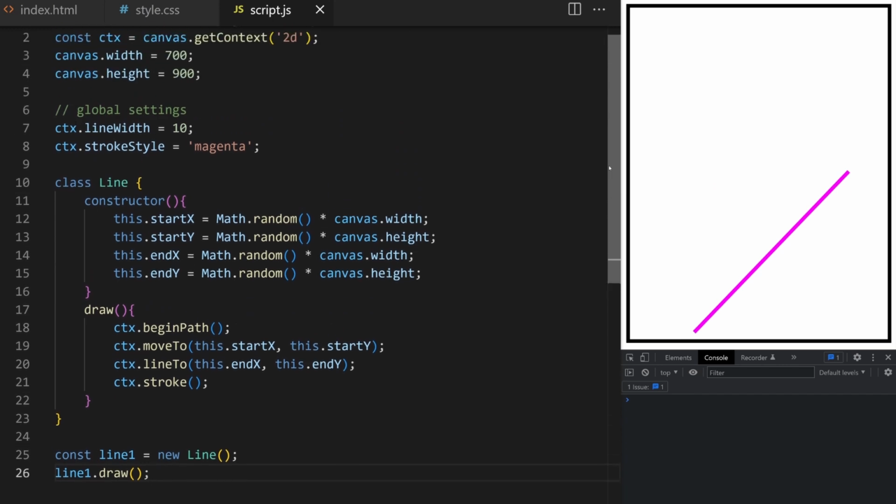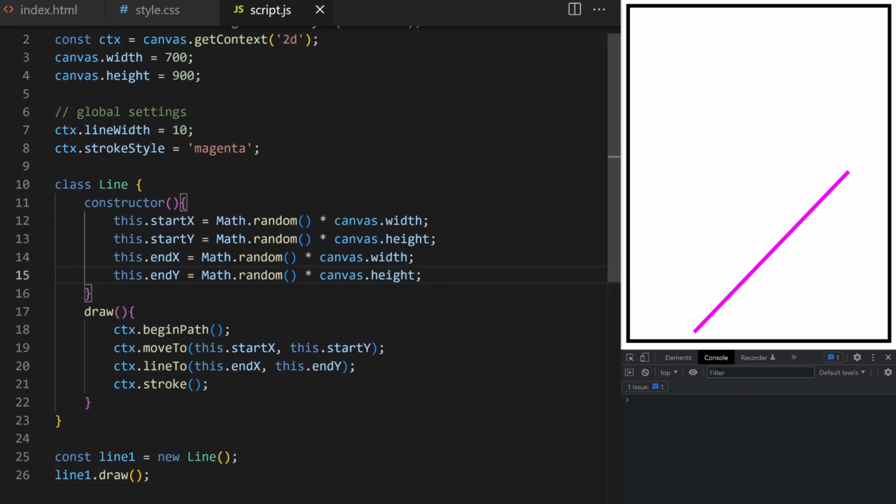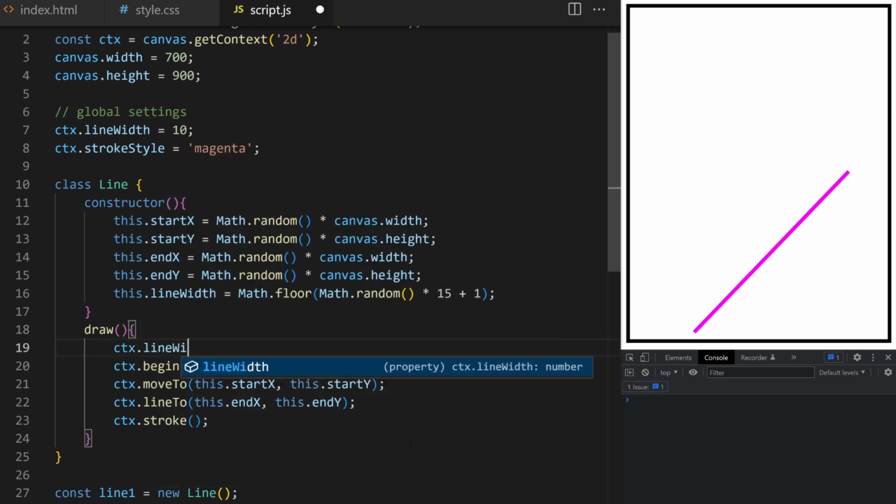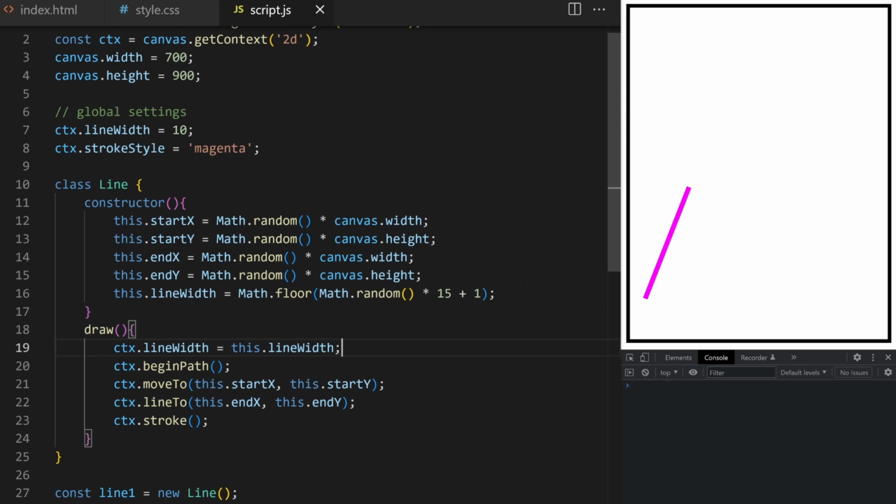Perfect. Up on line 7, I'm setting line width to 10 pixels, but maybe I want each line created by the class to have a random width within a predefined range. I created this .lineWidth property and it will be a random value between 1 and 16 pixels. I will wrap it in method floor so we don't get sub-pixel values. It's a good habit to do that for everything we draw on canvas whenever possible. I could have also done it for x and y coordinates. I take ctx from line 2, .lineWidth, and I set it to this randomized line width value. Now, every time I refresh my browser window, a line with randomized position and randomized line width will be drawn.